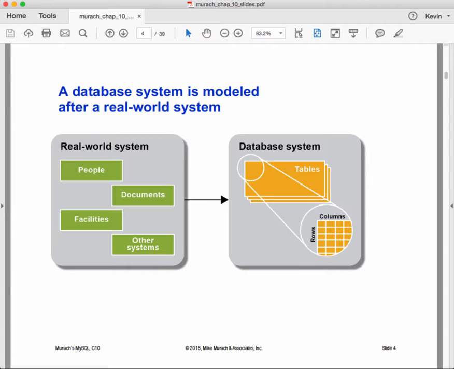I mean, we've had relational databases since, well, they were invented in the late 60s, and they kind of came of age in the 70s, and they became widely used in the 1980s. So they've been widely used for over 30 years. So a long time. And people have been designing them for a long time.